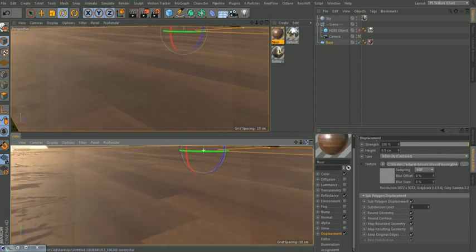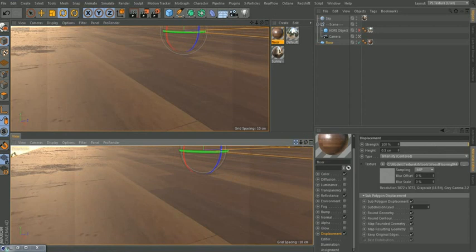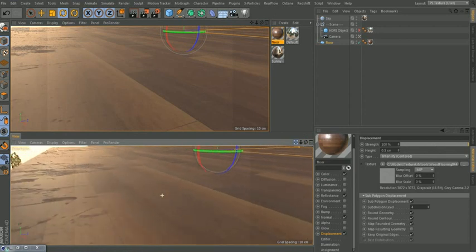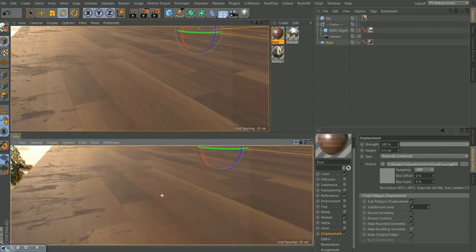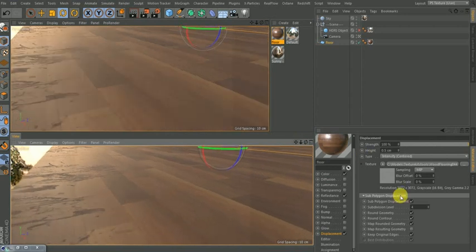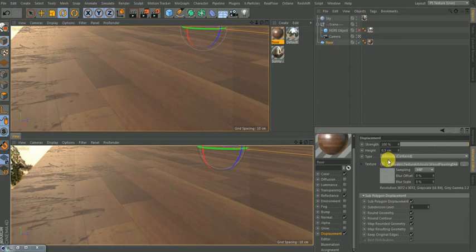Possibly that part doesn't have the effects, so maybe this location does. So let's try that. We'll go to the displacements.